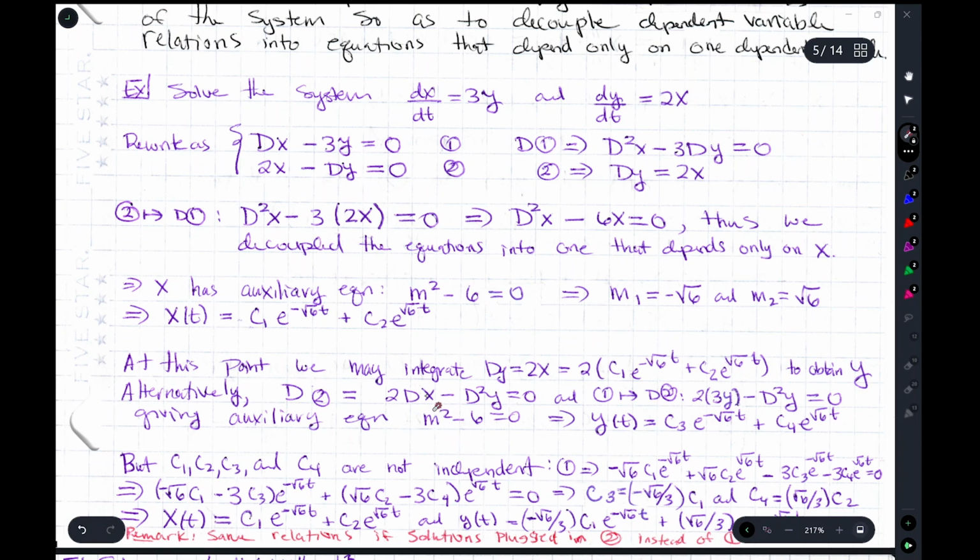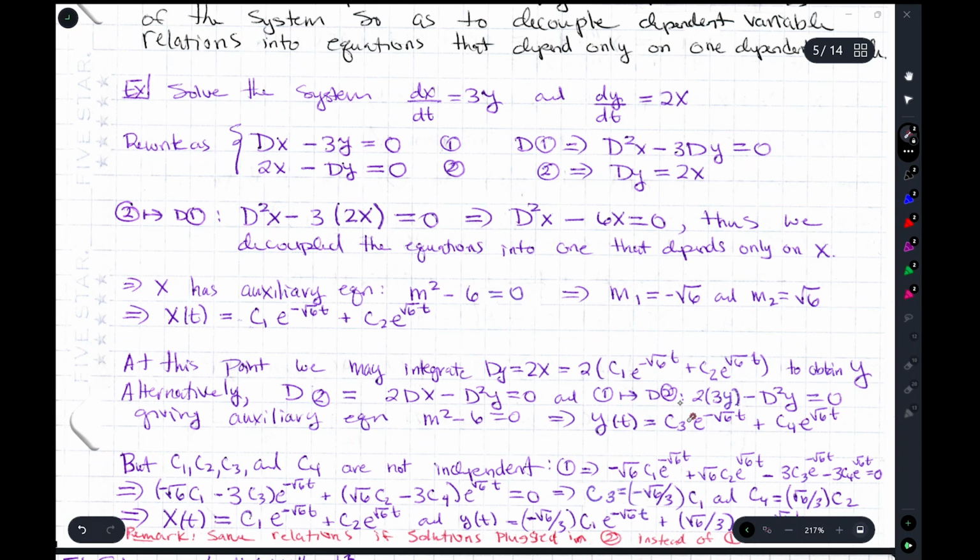And notice what's happening here. We're trading first order equations for second order ones. And we get to substitute that Dx with, guess what? What's in equation 1. Okay? So we plug equation 1 into this equation here. And instead of Dx, we now have 3y, which is coming from solving that for Dx. And we end up with this second order equation that only has y in it.